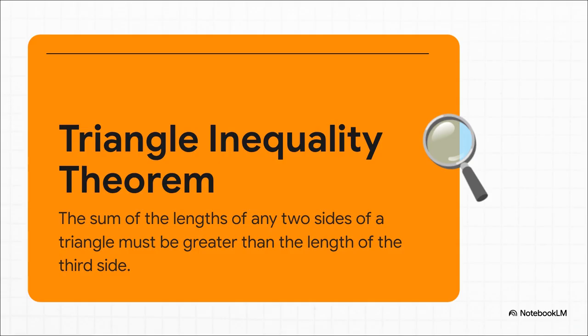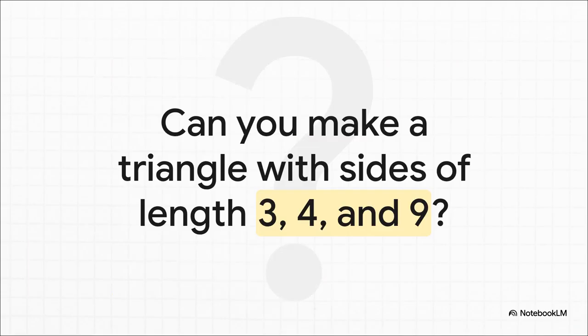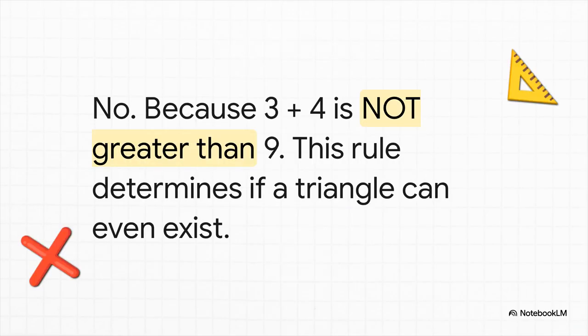This isn't just a math rule. It's a physical constraint on reality itself. So let's put this to the test real quick. Imagine you've got 3 sticks, and their lengths are 3, 4, and 9. Can you actually connect them end to end to make a triangle? No way, not a chance.